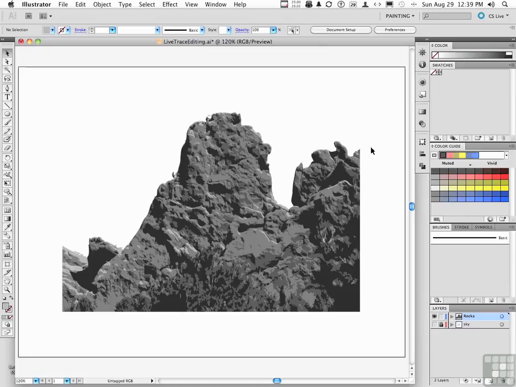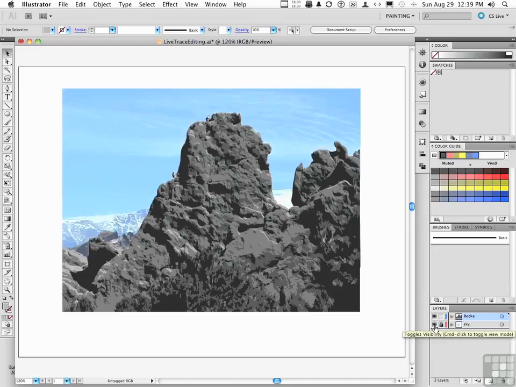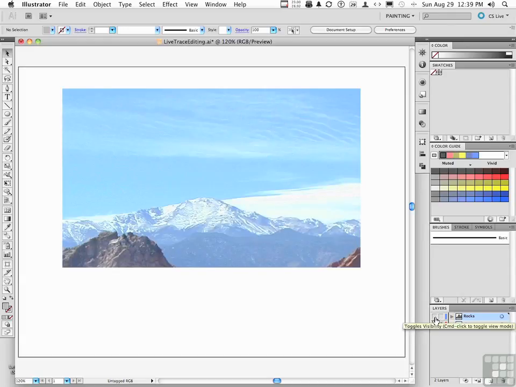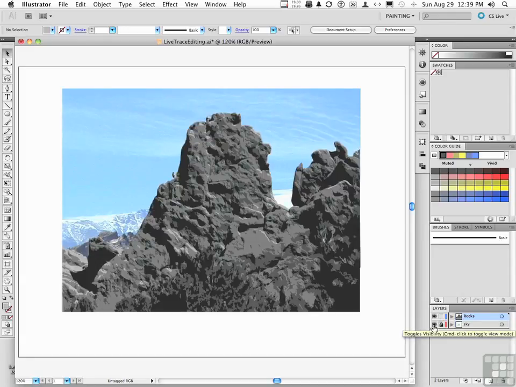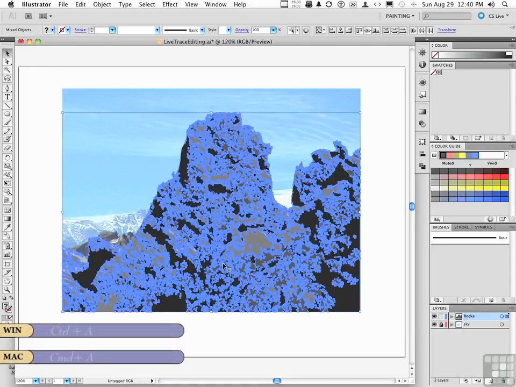Why? Well, maybe I got another sky I want to put in there in another layer that you haven't seen yet. I click here, and I can bring another sky in. So we have a surrealistic kind of look going here. We have a real photograph in the background, and we actually have our posterized vector on top, but we're not done. Let's do one more thing. Let's make sure that the sky's locked out. I want you to come back to the rocks and press Control-A, select all. So we've got the whole thing selected.